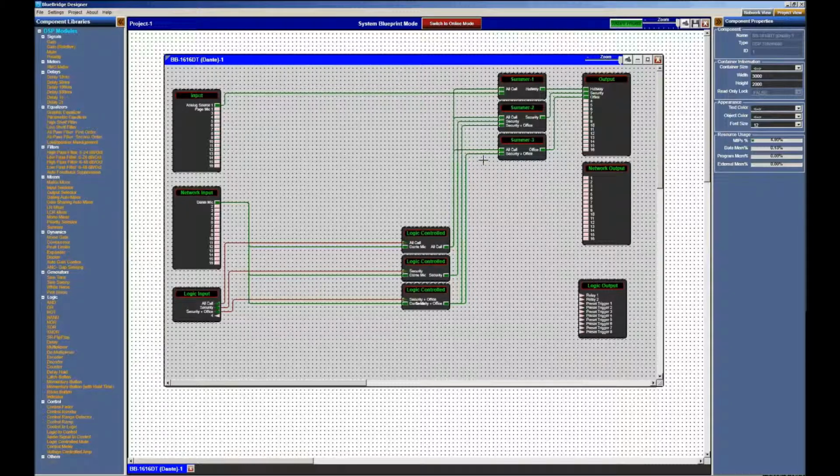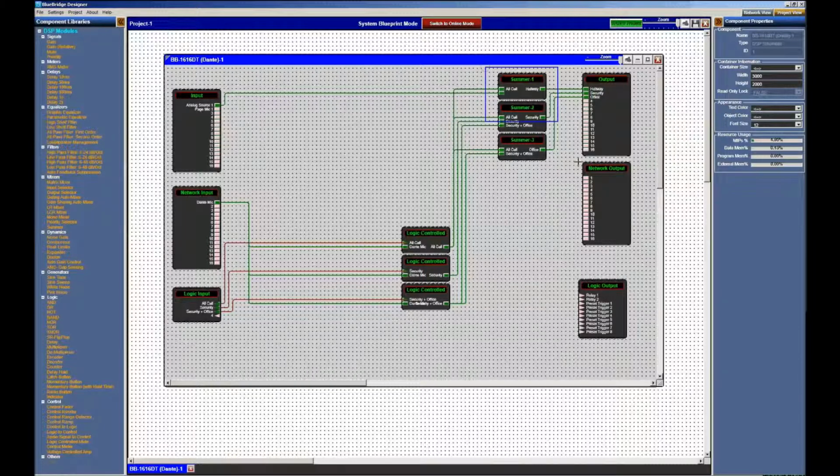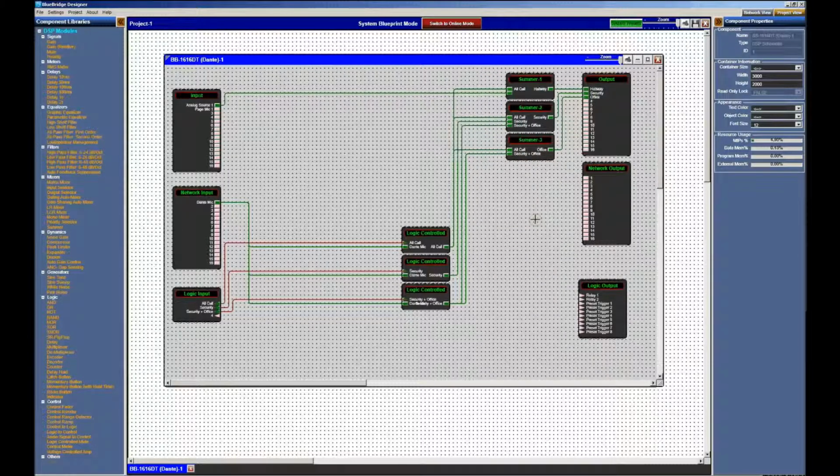So now you can see that these are labeled. It should be relatively easy to understand the signal path on each of these. If you need to, you can move these around just by highlighting it and using the arrow key on your keyboard if it makes it easier for you to kind of visualize how it's connected. Move these wherever you need them to be. You can select multiple devices and move them around if you need to make it a little bit more neat so that your work is more understandable.